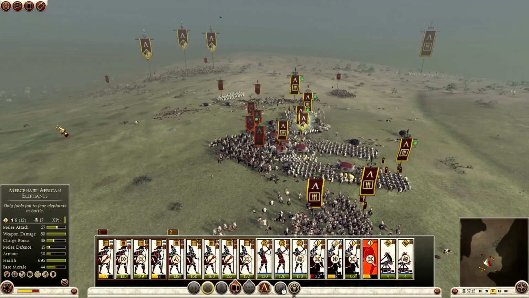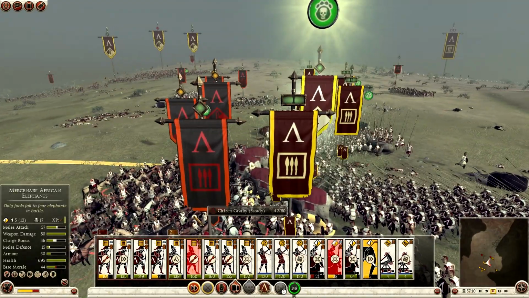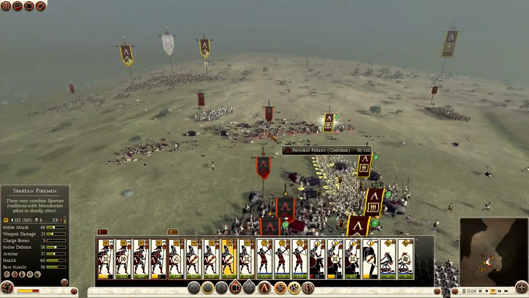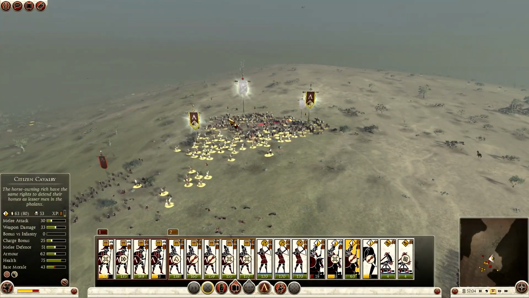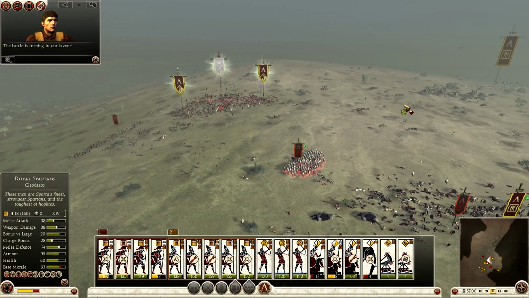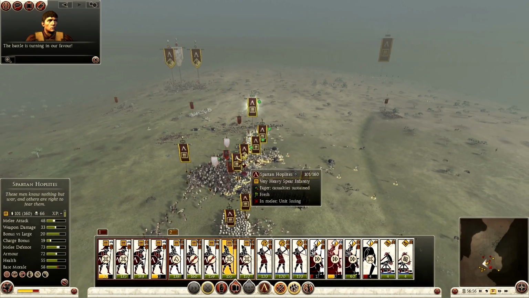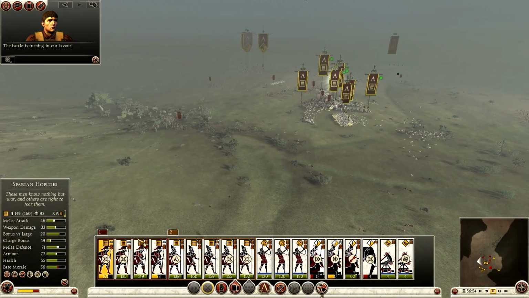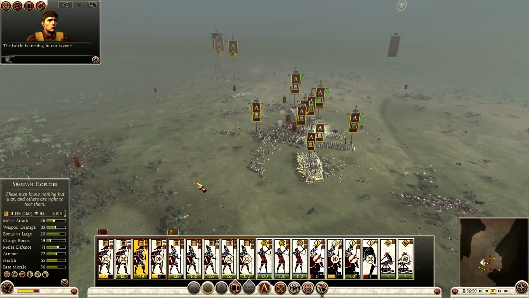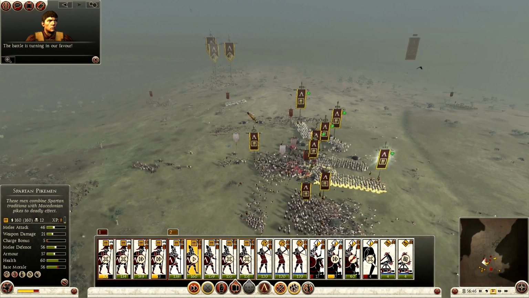Just pull my elephants through if I can. They're going to go down, unfortunately. Can't be helped. They caught us out in this one massively. The battle is turning in our favour, but we just had to take some losses first. That initial whack of units. There we go. Now they're all breaking.